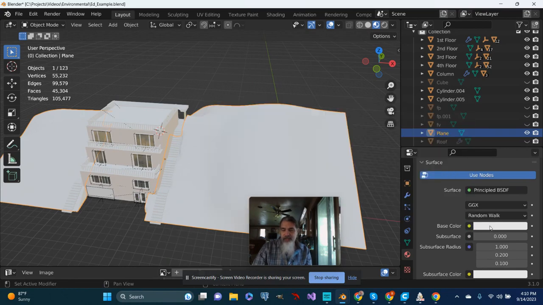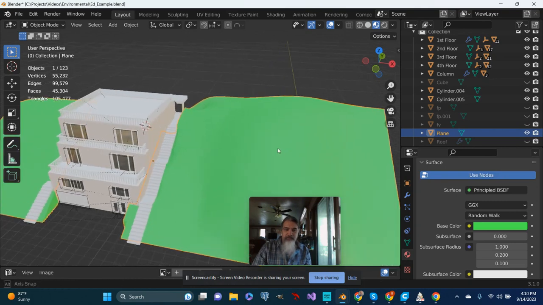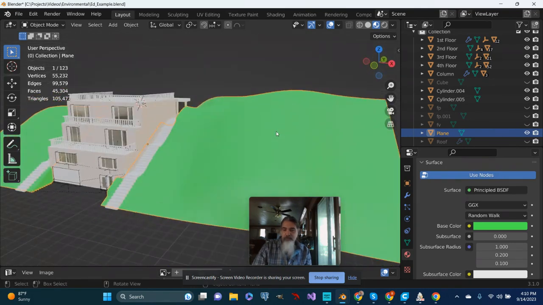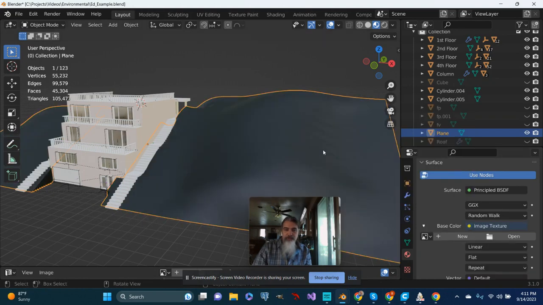And I've got a couple of options. One is I can just simply go to the base color and, boom, make it green. If I'm looking for just a very, very simple rendering, there's nothing wrong with that. However, I do have a whole bunch of options here. And what I'm going to do is go for an image texture.